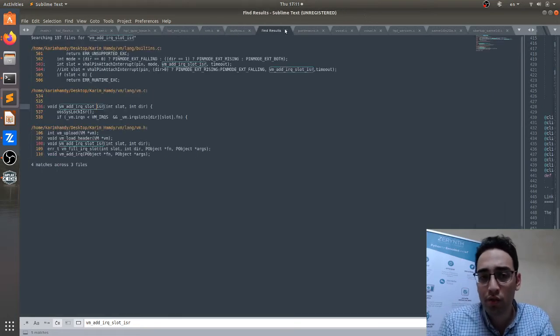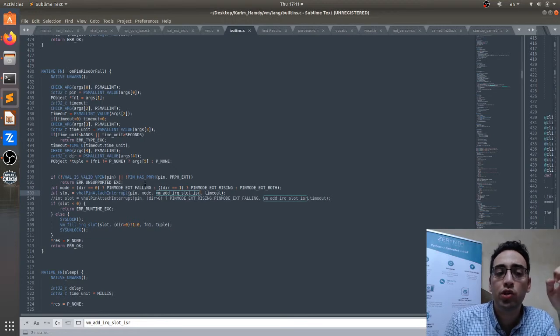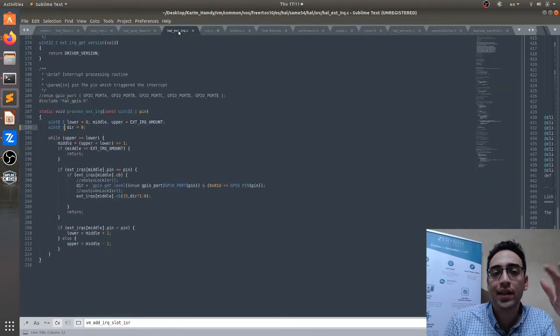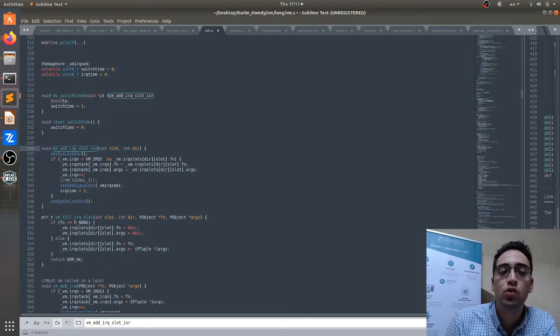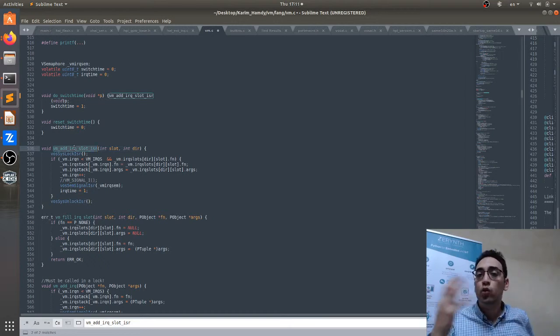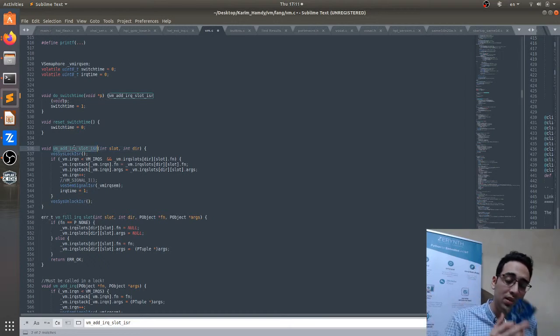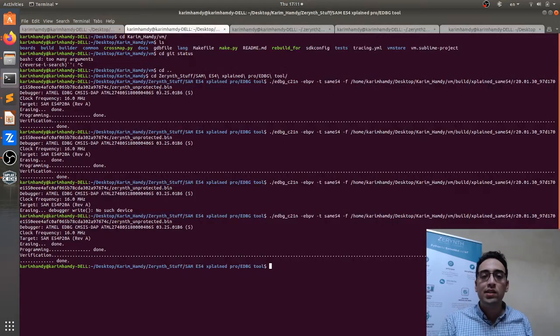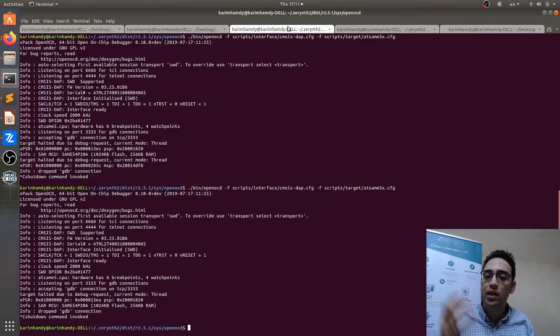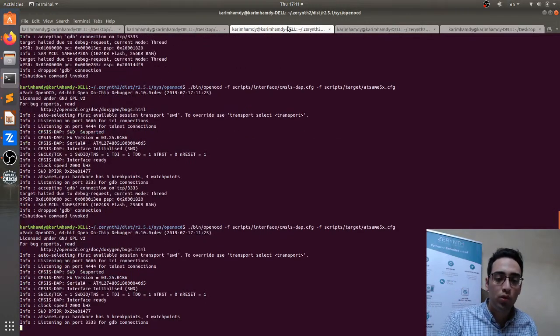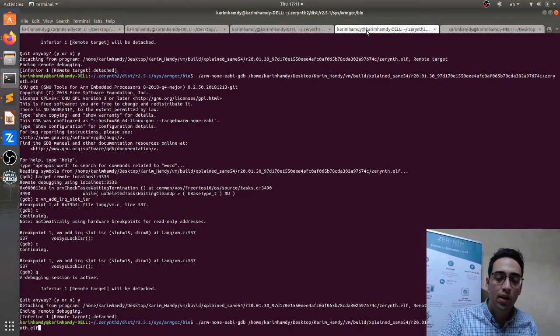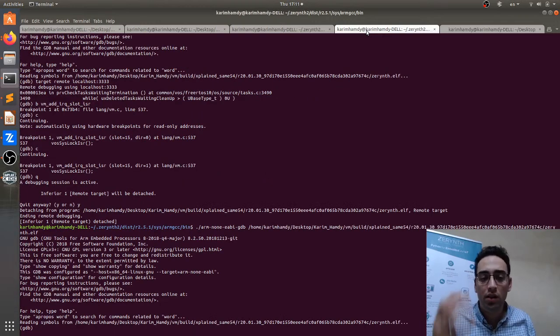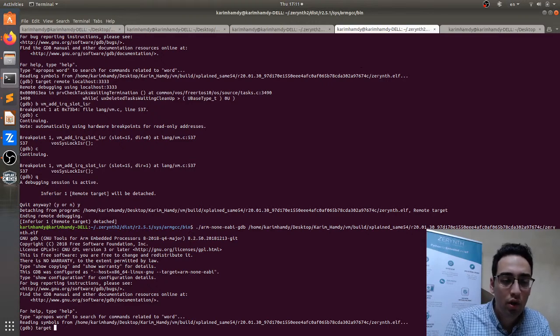So we don't know what the source of the bug is. We should look at how this function behaves on other boards, and then look at how this function behaves on our board, and see what the difference is. So let's run the debugger and see the behavior of the code. This is the OpenOCD, which is the interface for the debugger, and this is the ARM GDB debugger. Let's connect target remote localhost.